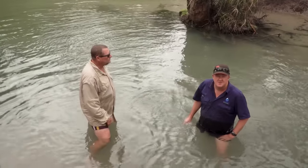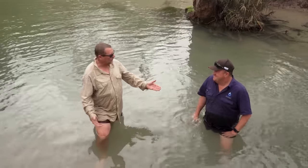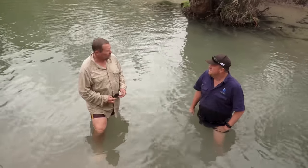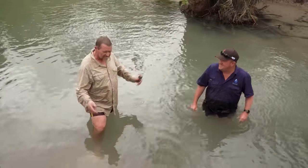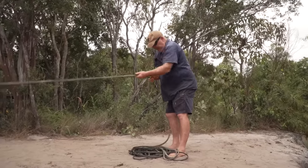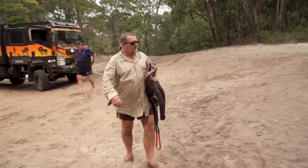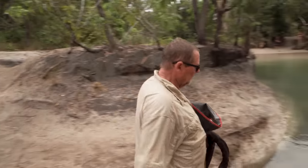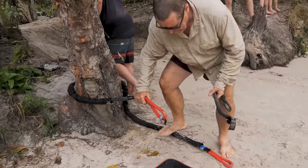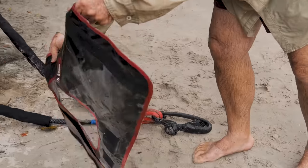We're at Nolan's, the final crossing on the Tele-track. It's a little bit soft over here so we're going to set up the winch just in case. I'll go first - I've got no front winch - just in case. If I get through, all good, then I'll give you a cut through. We decided to pull the winch rope out and have it all ready to minimise any risk. We were pretty confident it was going to be fine, just a bit soft in the sand on the exit. Erring on the side of safety, we got the recovery gear set up - tree trunk protector, shackles all ready to go.